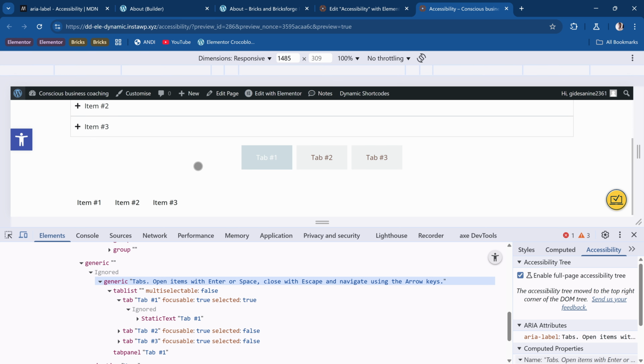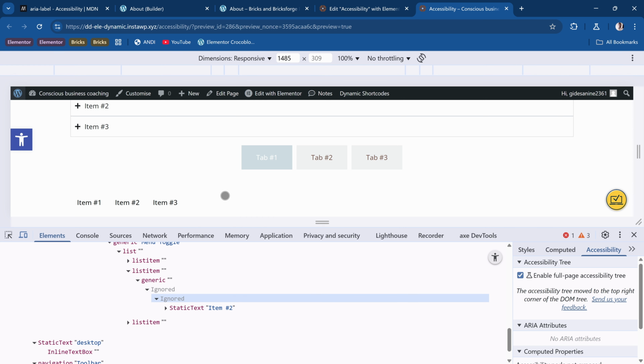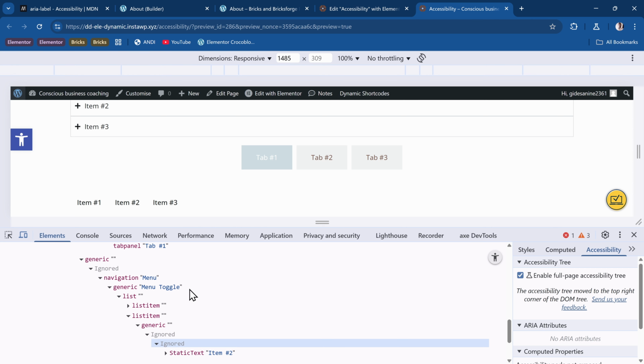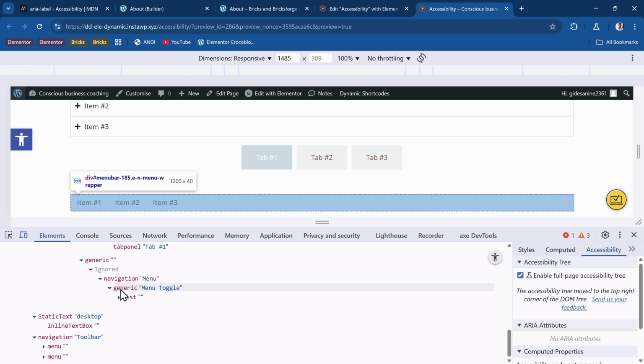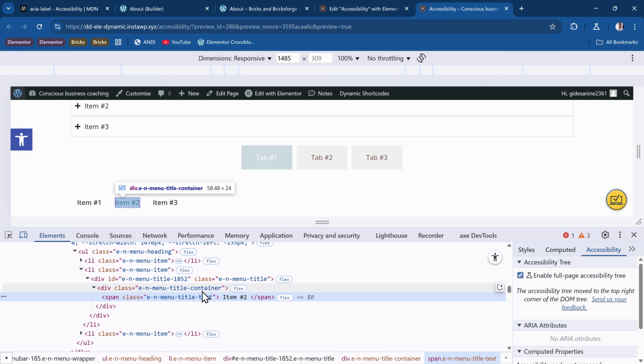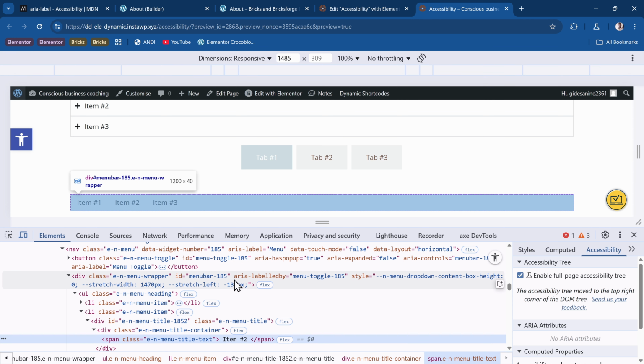Same thing with the other element, which is the menu widget. They have the same thing. You can see generic with the menu toggle. So that whole ARIA label of menu toggle is applied to the wrong element. And let me go ahead and even see where the element is. So let's go ahead and try to find it out.